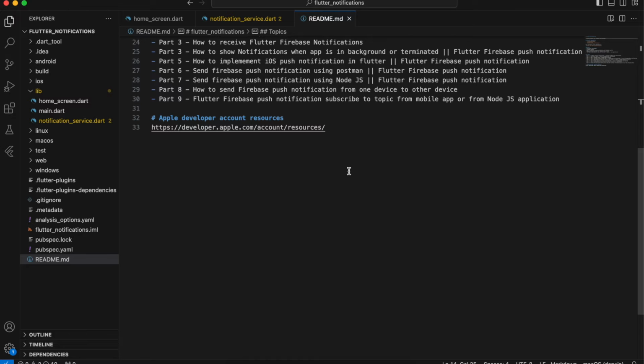The Apple developer account comes at a cost of $99 per year. So you have to subscribe to the Apple developer account. Then and only then will you be able to publish, and then and only then will you be able to create the keys and the certificates for the push notifications. Once you have the Apple developer account, then you can start the configuration for the push notifications. So I would say it is required that you subscribe to the Apple developer account at a cost of $99 per year. Then and only then will you be able to proceed in this video.